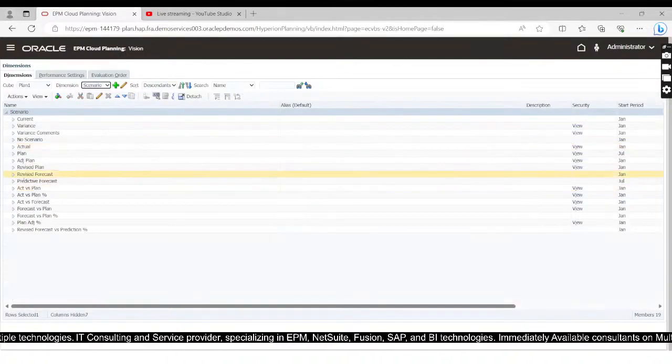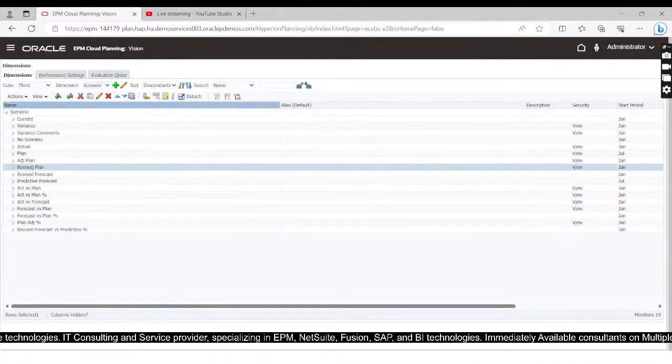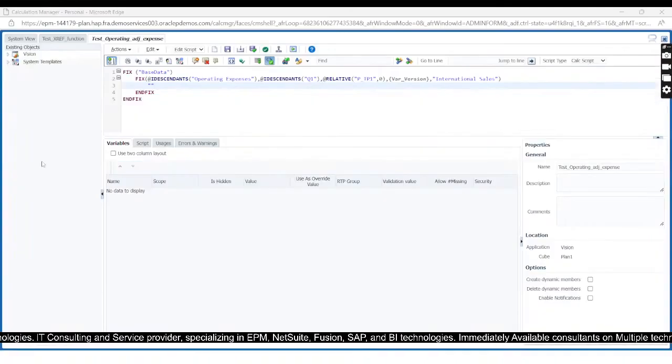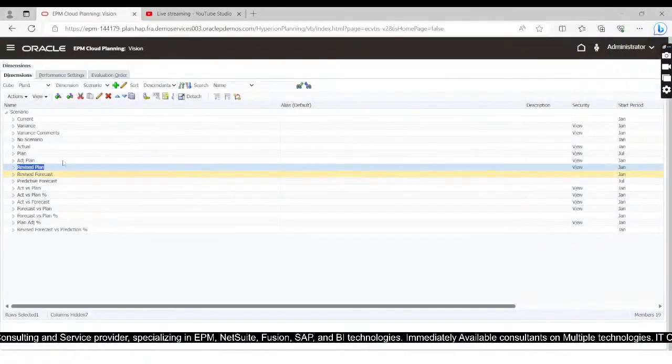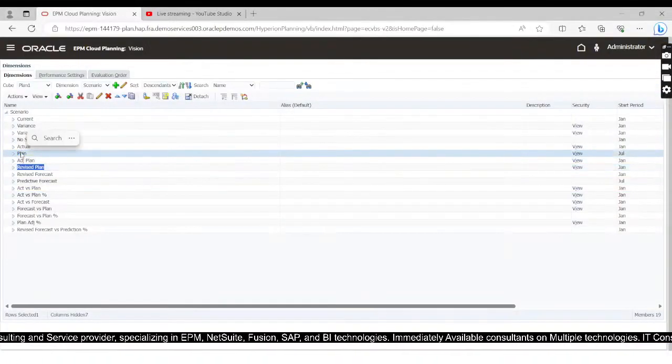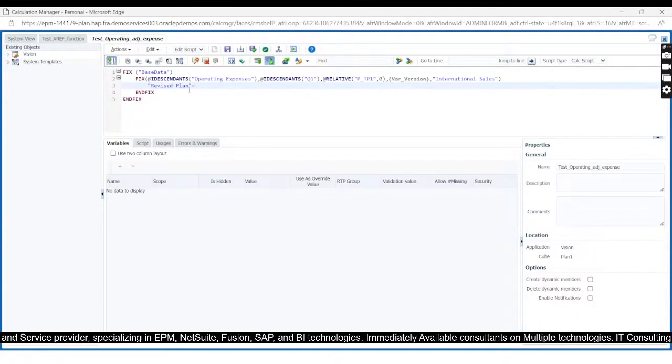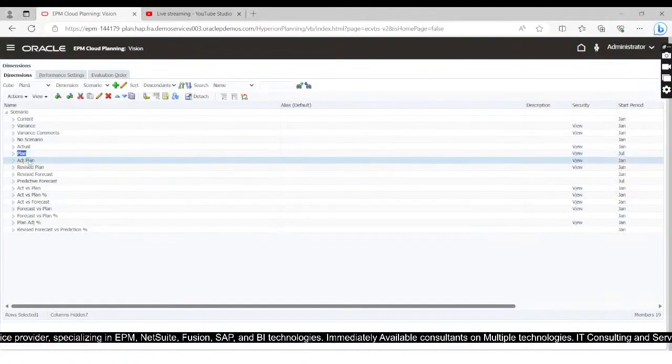So I will go to scenario and here I will copy revised plan. So revised plan will be equal to the plan plus adjusted plan.